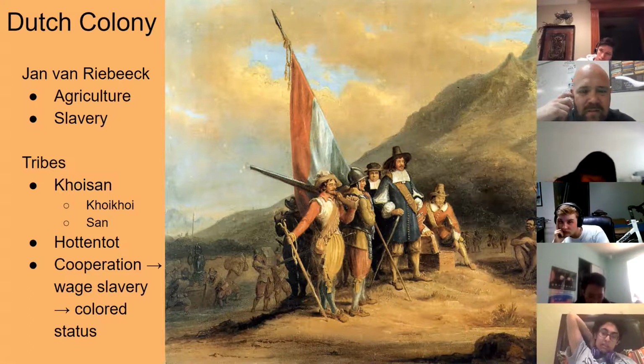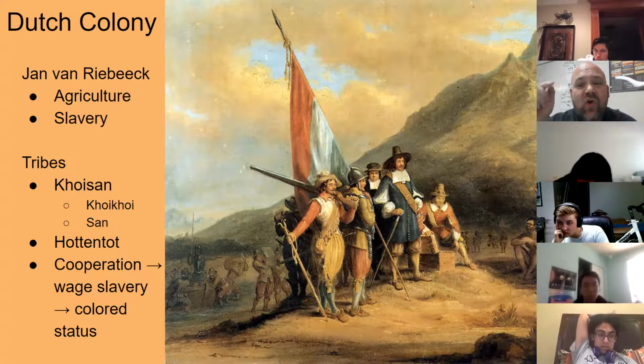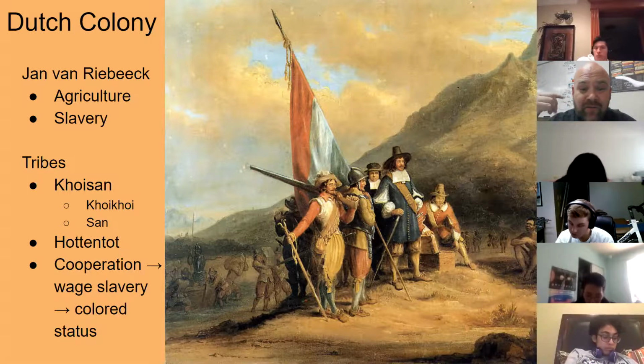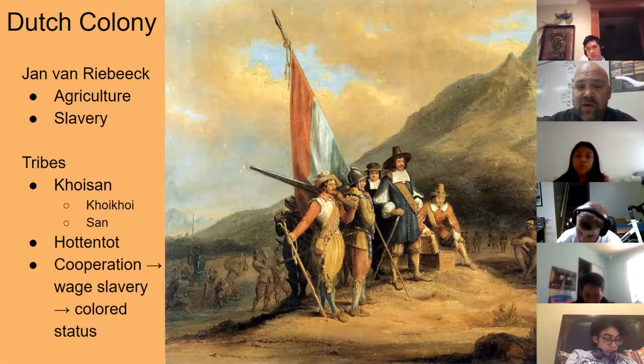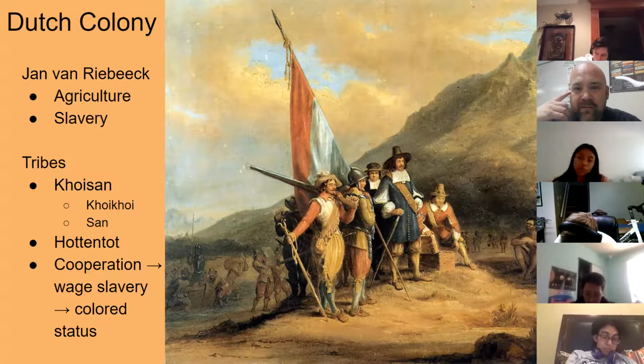Is this like where colorism comes from? Yeah, so that ties into the next thing. The Khoisan start interbreeding with the Dutch, and so the Khoisan very quickly become an interracial tribe. Many Khoisan people today look white. Many are probably 15 generations bred into the Dutch, and those Dutch genes are pretty strong. So you'll see Khoisan people with blue eyes.